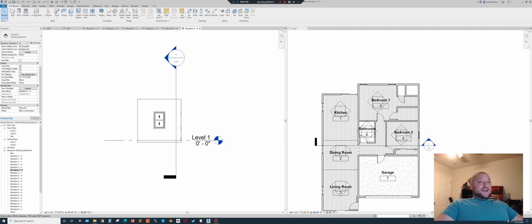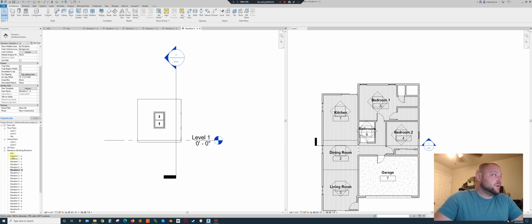Alright, welcome back. So, this is the follow-up to that lecture, and there's something very specific I wanted to show you guys about this that's going to be a huge time saver later on when you're doing projects. So, if you did all this correctly, you should have a whole bunch of elevation markers over here in your project browser.